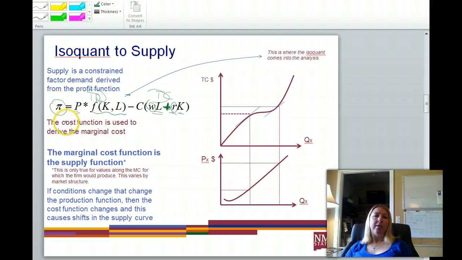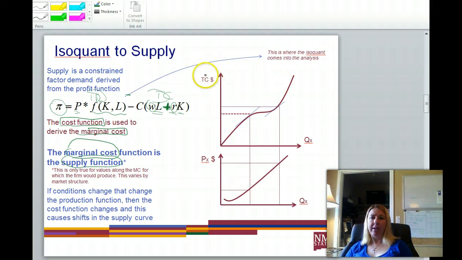And so the simplest way to think about how to derive a supply function or a marginal cost function is to take the cost function and then take the derivative of it to get the marginal cost function. And one of the things that for most markets, and at least for some portion of the curve, we know is that the marginal cost function is the supply function. It tells us how much it's going to cost us to produce the next unit, and we'll sell it at that, anything above that price.